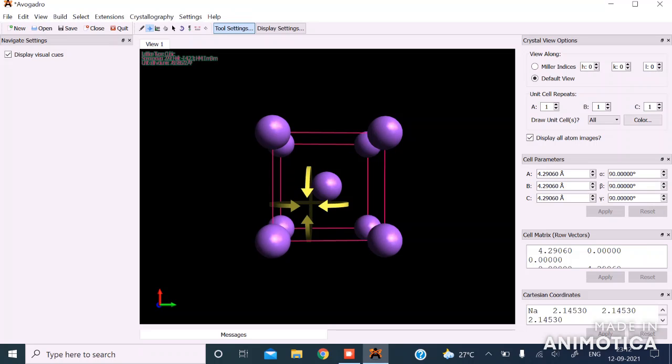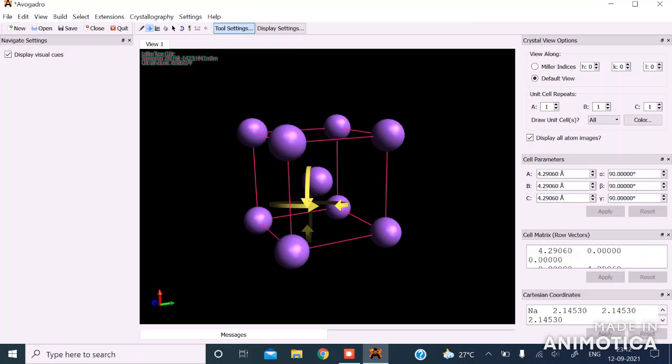You can rotate this unit cell. Now you can clearly see that the unit cell has a centered atom and all the corners have 1 atom. So this is basically the BCC structure.